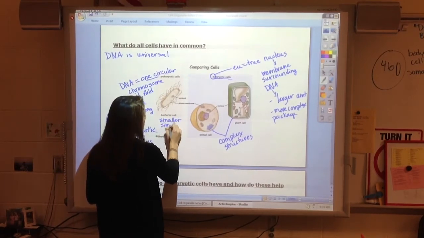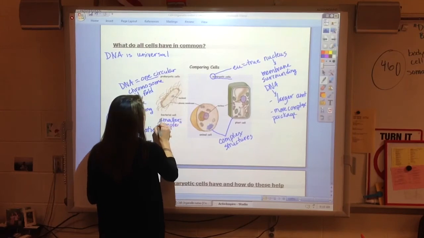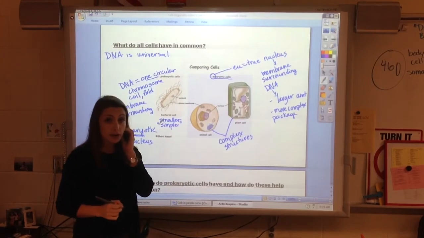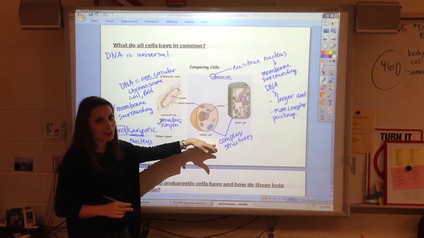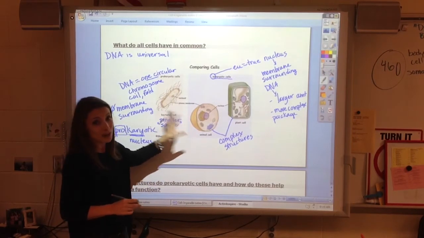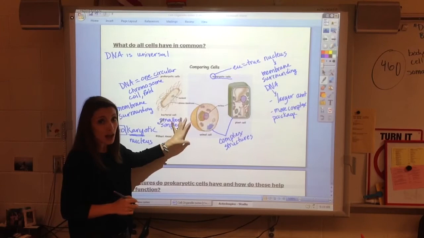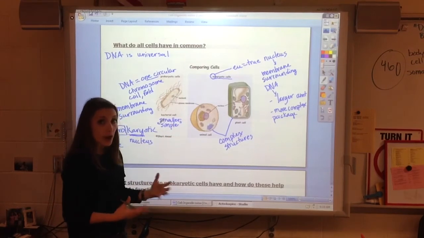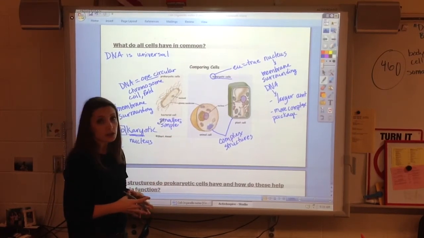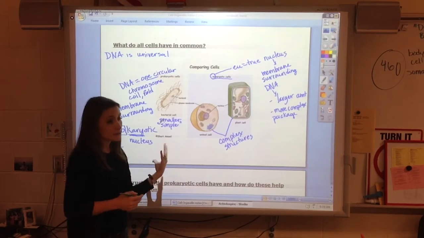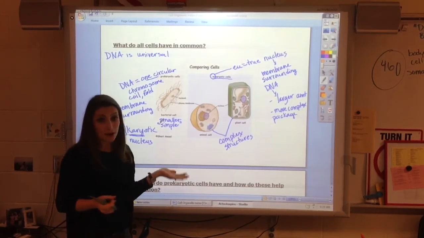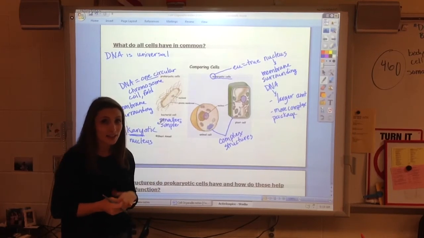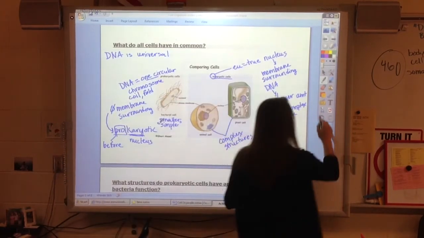and they're called simpler. But we're going to talk about how prokaryotic cells are kind of like a moped compared to the Ferrari of eukaryotic cells. They still get you somewhere. They still do the job. They're still a cell. They just have different ways of performing the functions. So one might have a V8 and one might have a V4, that sort of idea. They still get the job done.